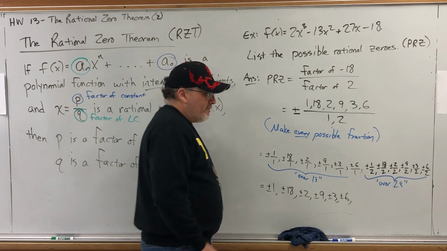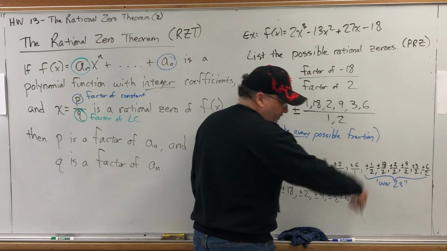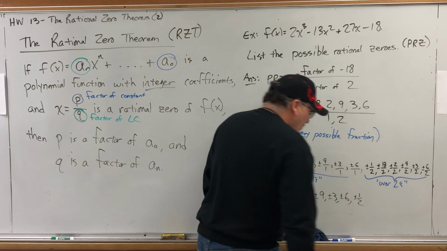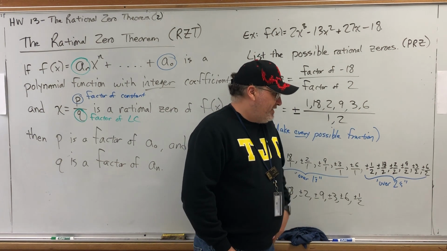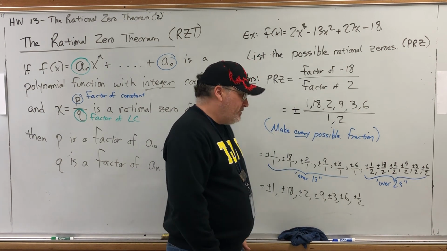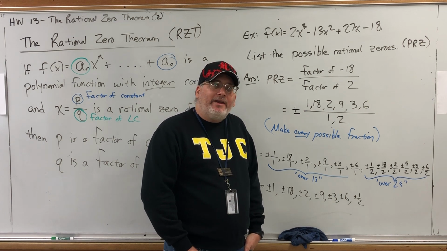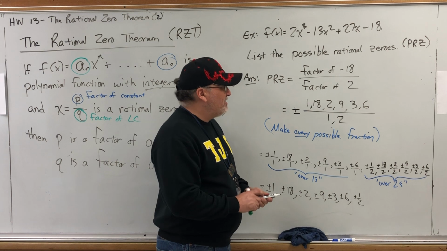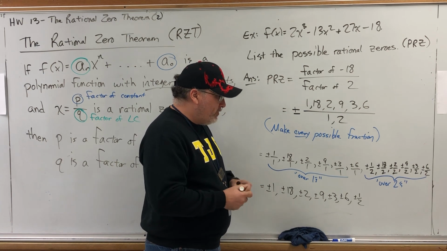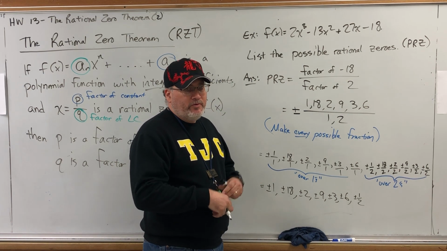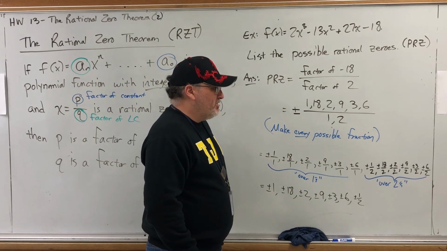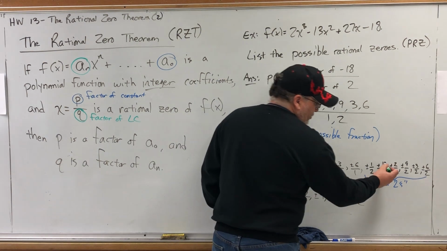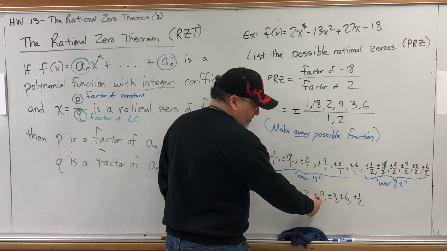For all of the other fractions, there's the possibility that some of them will reduce, some of them won't. For example, in my over 2s, the first fraction is plus or minus 1/2. That won't reduce. But the next fraction is plus or minus 18 over 2. That does reduce to plus or minus 9. Here's a handy rule of thumb. In your list of possible rational zeros, if you set up a fraction that reduces, you can just throw it away, because it will reduce to something else that is already in the list. So 18 over 2 reduces to 9, and that's already listed.